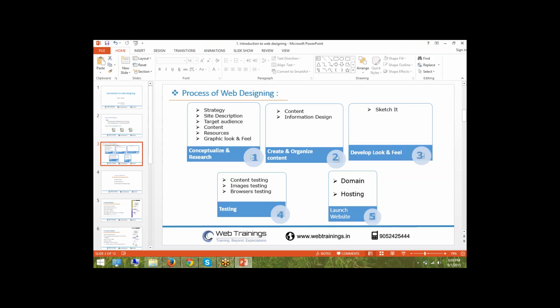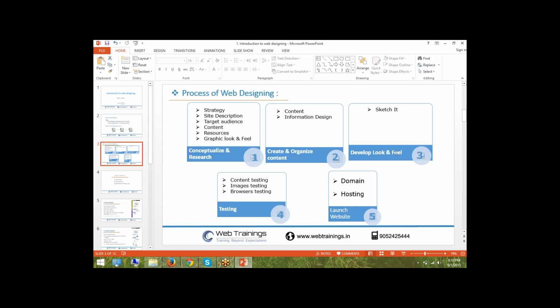Then according to that, we go for the third step, which will be the main step. That is, we start with the designing, nothing but we start creating the pages. Now here it depends whether we want to design the pages directly using HTML, CSS or using Photoshop software. Preference would be, if some reference is already given, then we can start with HTML, CSS.